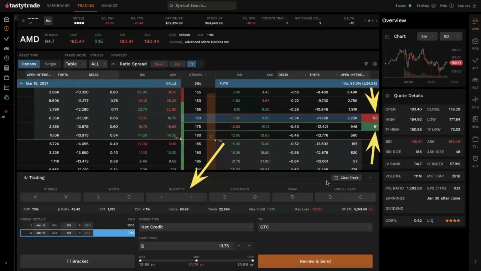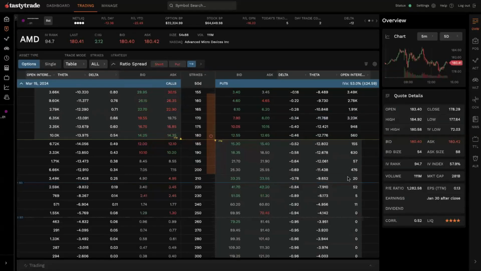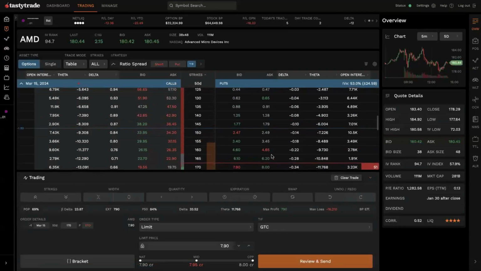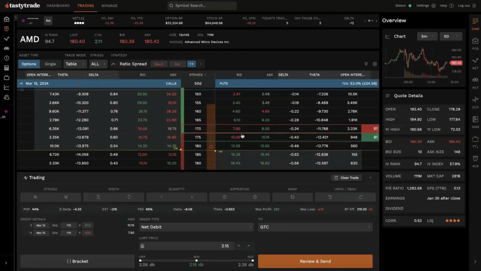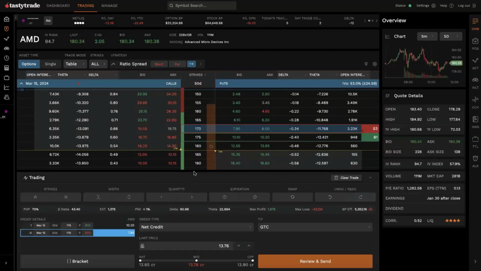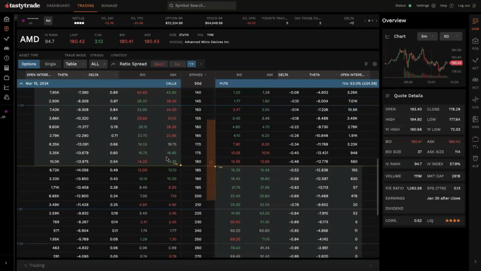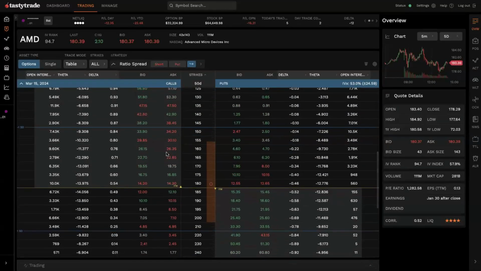You could also do it straight without using the strategy selector and go boom, boom, boom: left click on your short leg, click the quantity arrow up twice, and now you've got that 1-to-3 ratio set up. So hopefully that answers your question, Daniel. Thank you for asking. So any other kinds of trades, you guys?